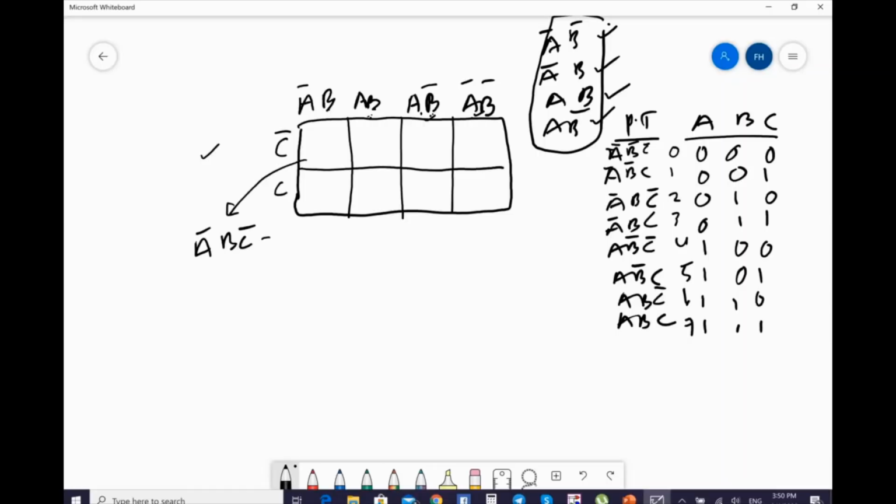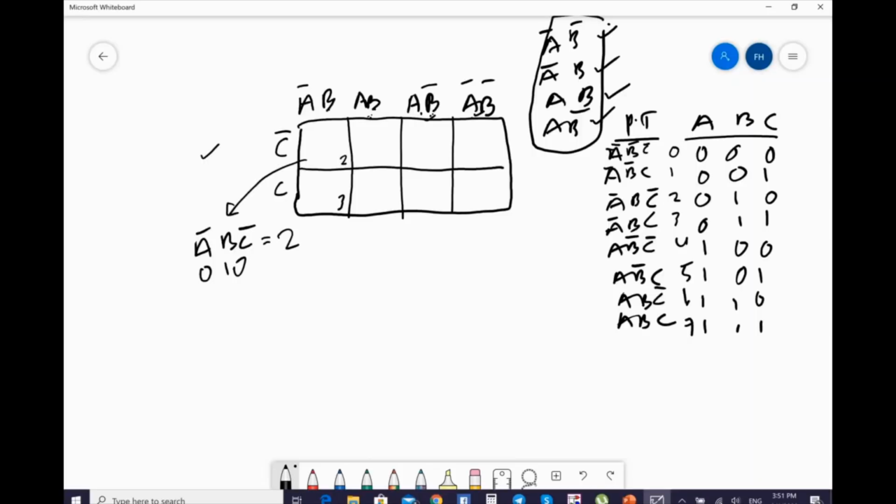So what is the decimal value for A bar B C bar? A bar B C bar is 2, or in binary it is 0 1 0, which is 2. So here is 2. And the one below is A bar B C, 0 1 1, which is 3.